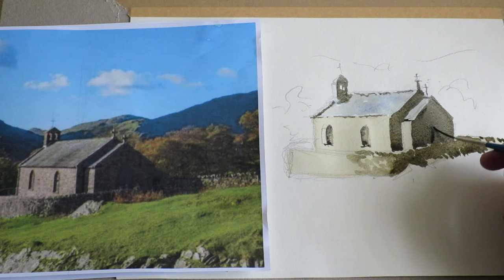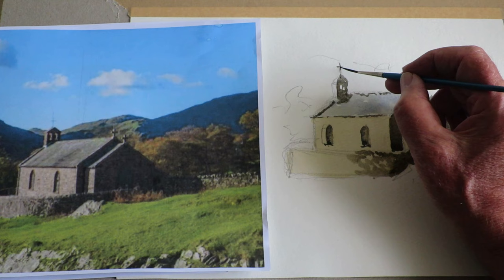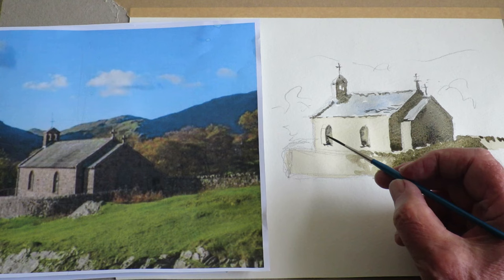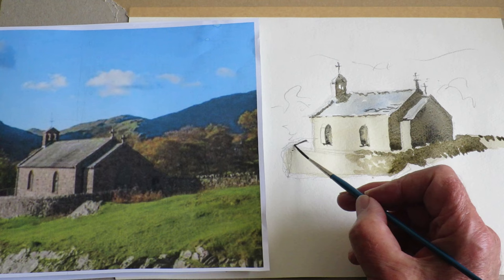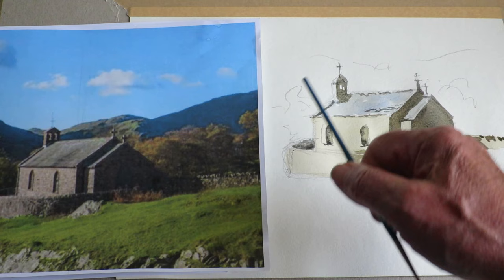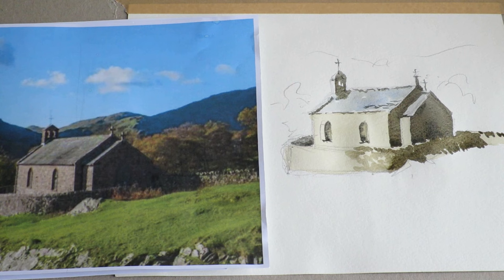Right, I think that's about it. Yeah, that should be fine. Again, I'm putting detail in there. You'll do this in the last part. Just one bit I should have filled in, that bit there. That's very important. Again, it's darks and lights, darks and lights, darks and lights. And that's good. Right. I think I'll leave that as it is.